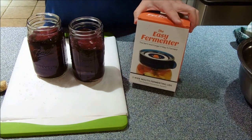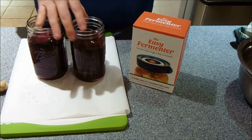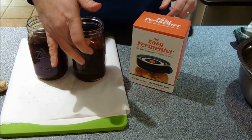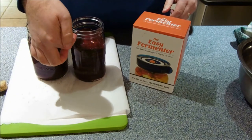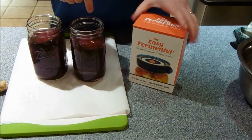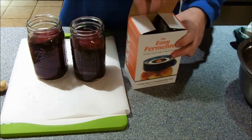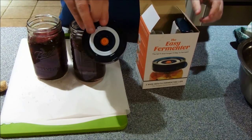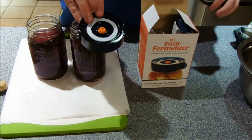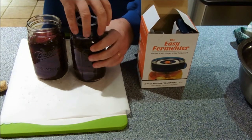Now, what makes these better, in my opinion, for this type of stuff, is you don't have to fill the water all the way up. On the other type, you have to fill the water up to about a half inch from the bottom. These, you don't. Because, let's see if I can get these out here. These are washed, I just put them in here so I can show you the box, but these just kind of strip right on like this.